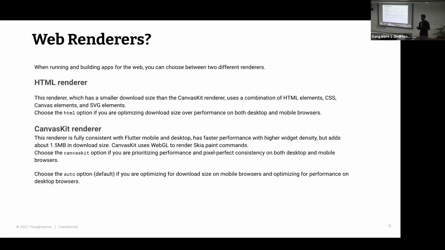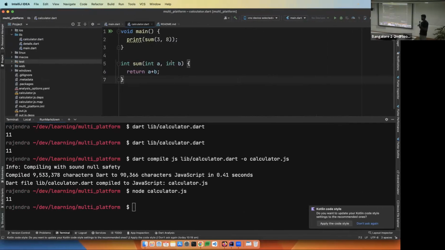But at the same time, if you're using something like the HTML renderer, you can see visual differences, but the performance would be very fast. The HTML renderer is really lightweight, although it does have an impact on the UI side, like the UI might not be consistent with what you might be expecting. While in CanvasKit, they are trying to optimize it to a level that production websites are readily usable in a state where you don't feel a noticeable difference. So we'll quickly go through a short demo of how both the renderers work.